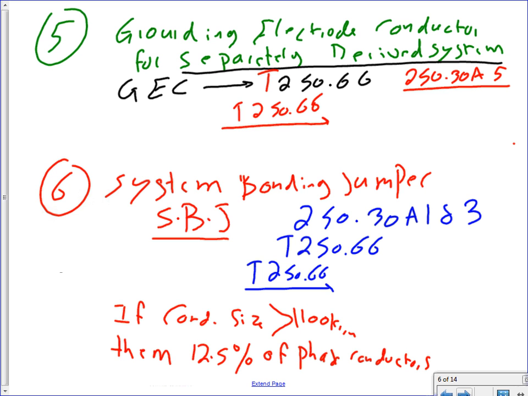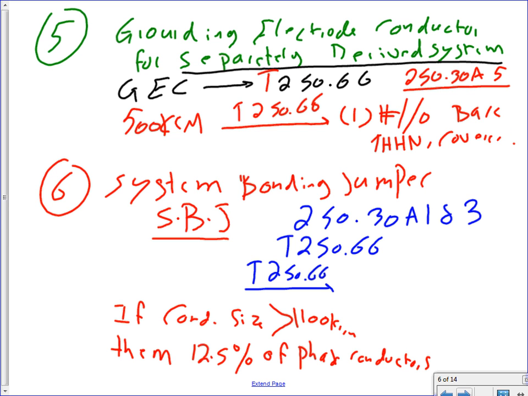All right, so we need to size the grounding electrode conductor. If you remember, we size it based on the phases. So I have 500 kcmil. Go to 250.66, and that will get me one conductor, number 1/0. This could be bare, THHN, or covered. Typically in an engineered project, you will have a THHN green conductor going all the way, or a black conductor with green tape on it. You can use a black conductor as long as you strip it a couple of inches to show it's uninsulated, or you can put the tape on it.